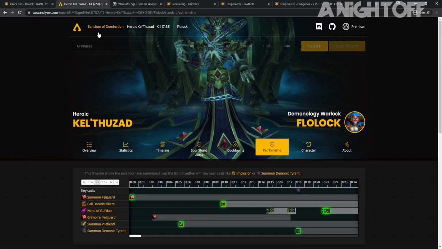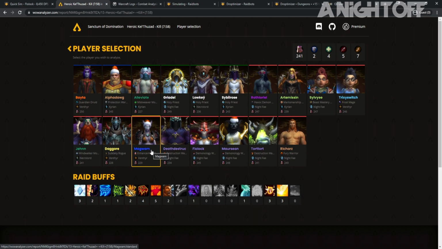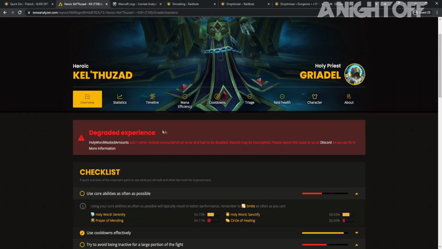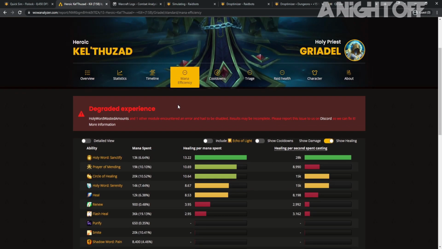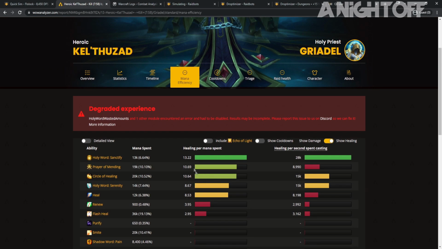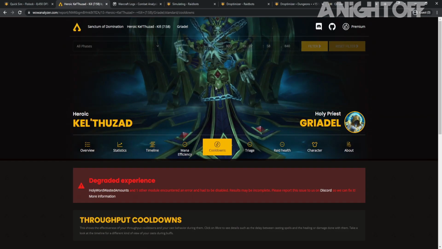And then it's particularly good, even if it says it hasn't been updated, you can ignore the overview and look at things like mana efficiency for healers, healing per mana. Even if you know the theory of what heal should be better to cast when, it might not necessarily be true in this fight.